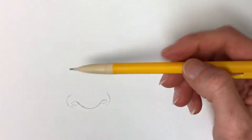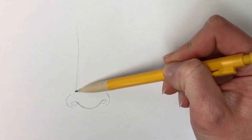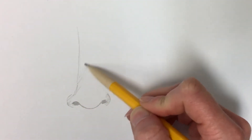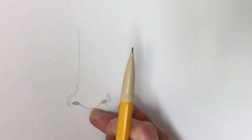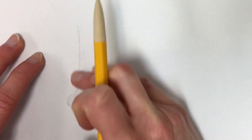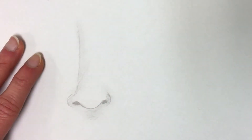You can decide which side you want the light to be coming from. If the light's coming from this direction, I'll go ahead and show a little bit of shadow over here to the left. Then it's just a matter of putting in some shadows — I'm gonna fill in the nostrils, do a little bit of shading on the outside of the nostrils, and a little bit of shading up the side of the nose, and just a touch underneath. Then I'll take my ring finger and do a little bit of blending. You'll see with the facial features, a lot of times less is more. So there you have a nose.